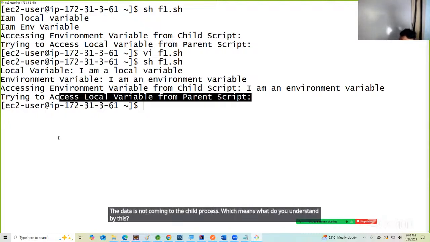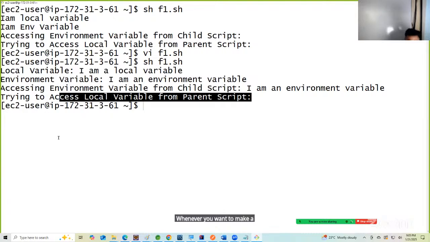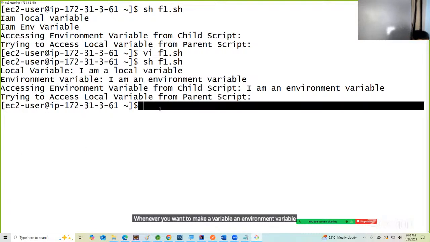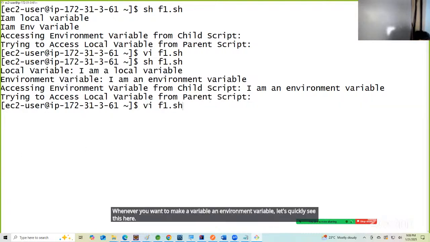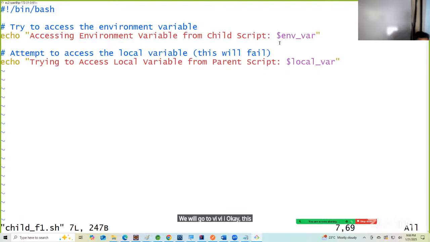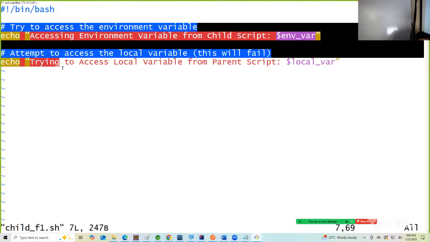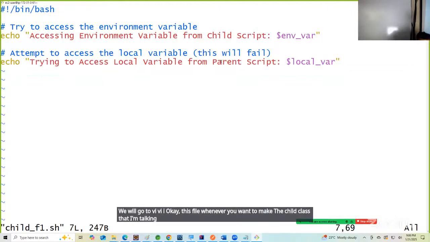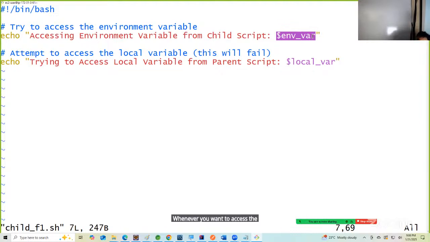Whenever you want to make a variable an environment variable, let's quickly see this here. We will go to vi, this file. In the child class that I'm talking about, whenever you want to access the content of the parent process, it has to be an environment variable.